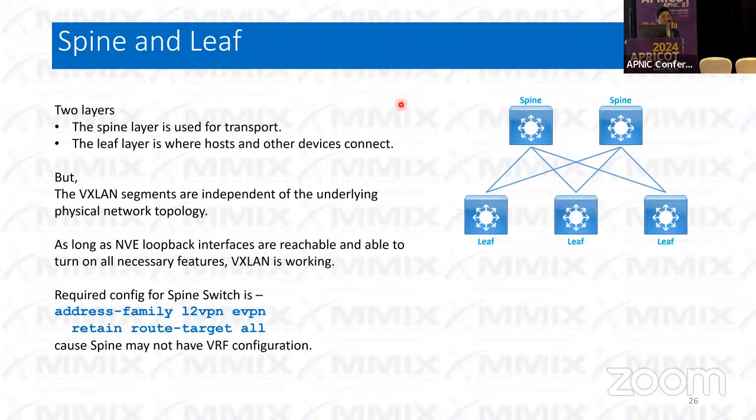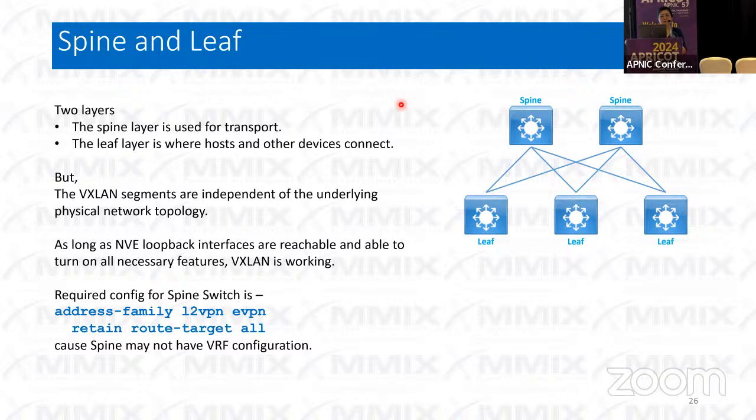But in my case, I cannot use dedicated devices just for the spine. I need to save many. All devices must be usable, all interfaces must be usable. So in my case, I decided all devices must be leaf. But I needed to find out what the spine function is.